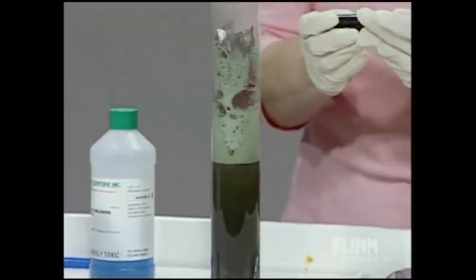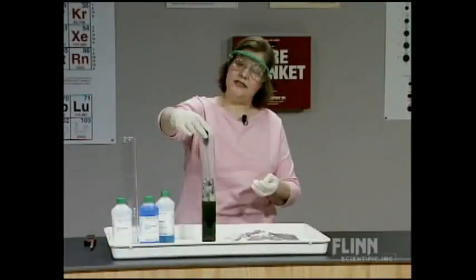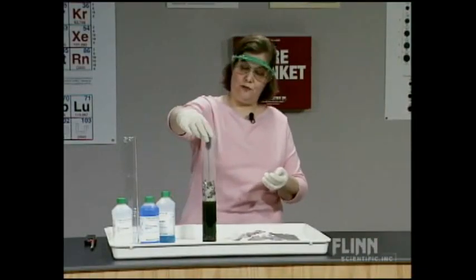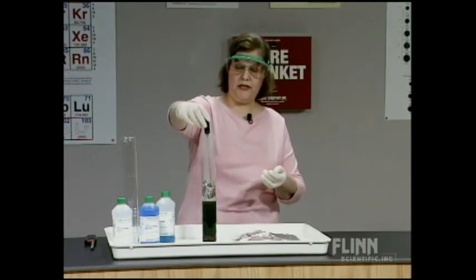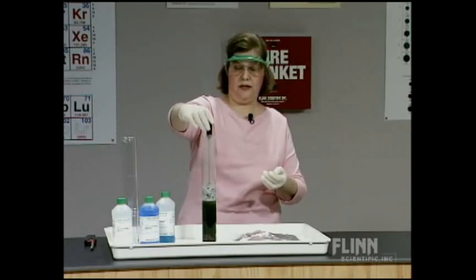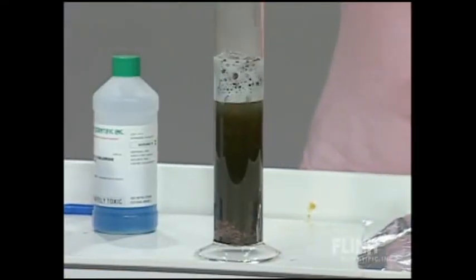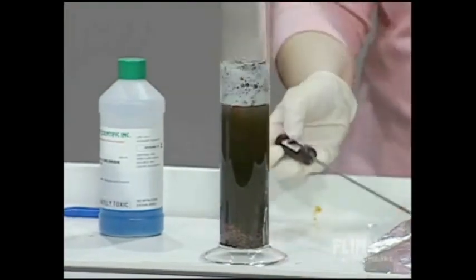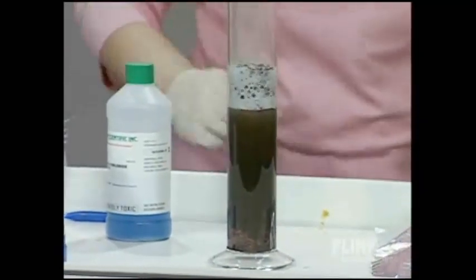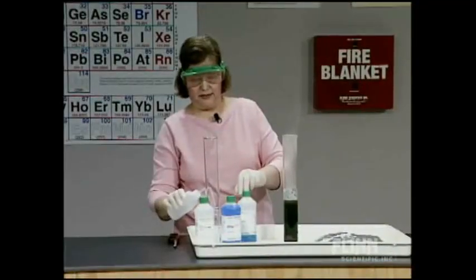We're going to turn on this thermometer. It's in Celsius, and let's see where we're at. We're at 68, 72, 74. It's getting quite hot. It's almost boiling. So we have a lot of observations, clues, if you will, as to what's going on here. In the reaction of copper 2 chloride with aluminum metal, what's going on? I'm going to rinse this thermometer so that that red solid doesn't stay on there forever.